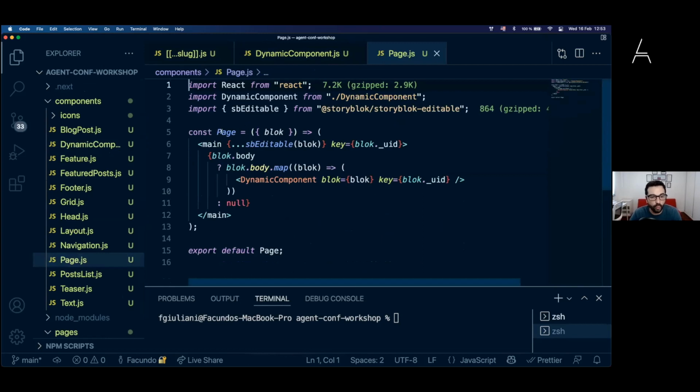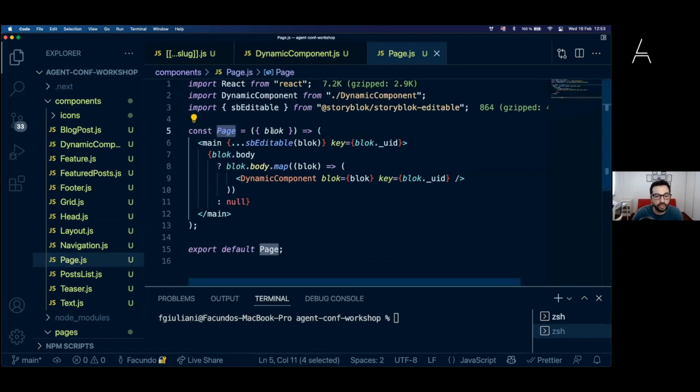You can see that we are loading the page component with the information related to the page that is coming from the Storyblok API. So if we receive a page component from Storyblok, we are going to render all this HTML markup, which is the main part of my page.